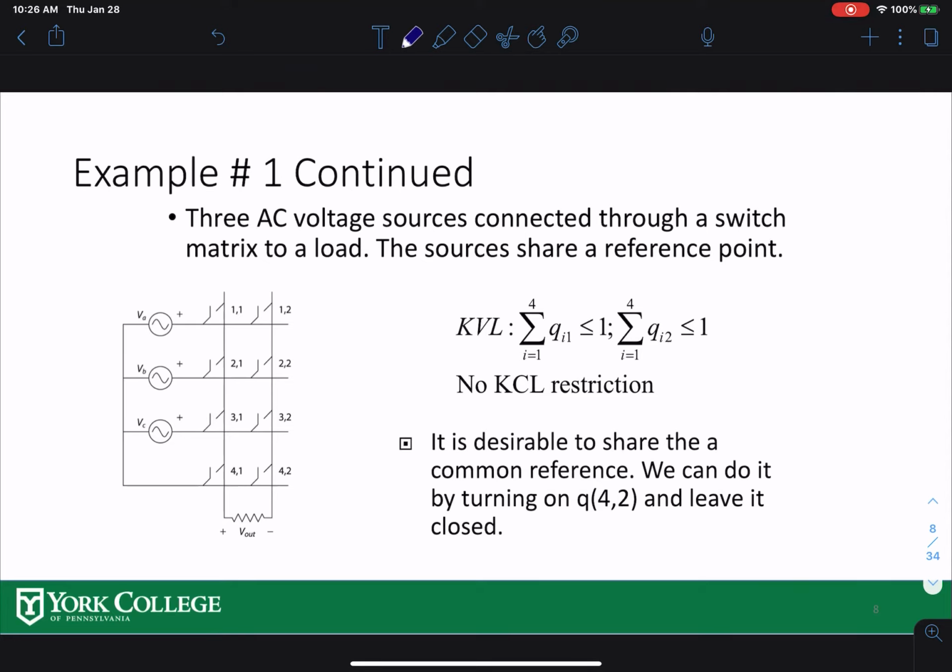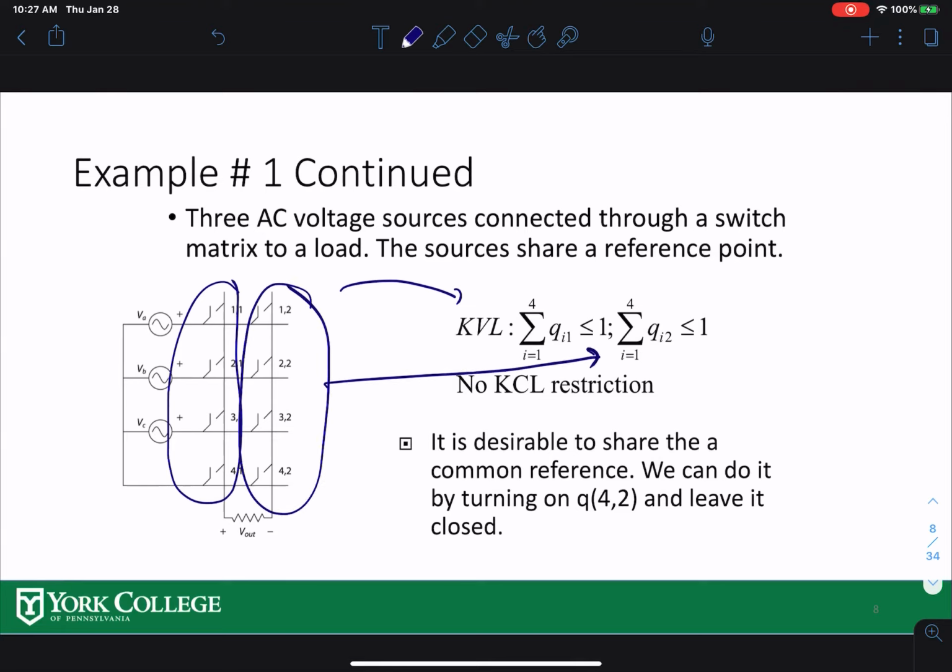So if I expand that to a little bit more switching over here, I have the 8 switches over here, right? To satisfy the KVL, I cannot turn on more than one in one row, right here. Also the same here, I cannot turn on more than one here, right? So that means only one can be on at a time, and there is no KCL restriction, because if you turn on more than one, it's going to give you a current path. So KCL does not care, right? KCL wants one or more on.